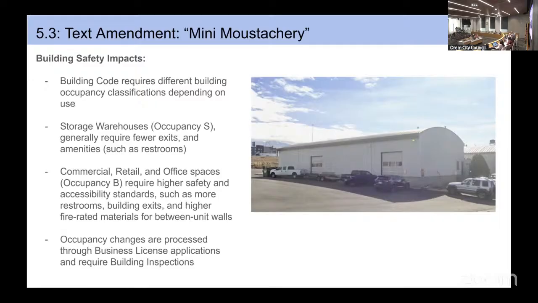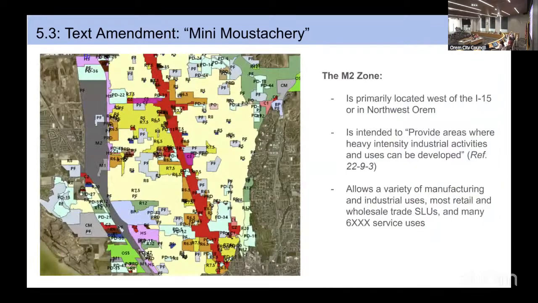Okay, is there anything specifically for staff? Could you bring up that map again? I just want to see where M2, so like C1 and C2, could have tattoo parlors, is that correct? And C2 is kind of like that red corridor going down, so that's right in the middle of town. We already allow that there, whereas this is clear on the industrial side, where there are fewer children and teenagers and less traffic than in the red zone. Just to put that in perspective, I think we need to consider that.